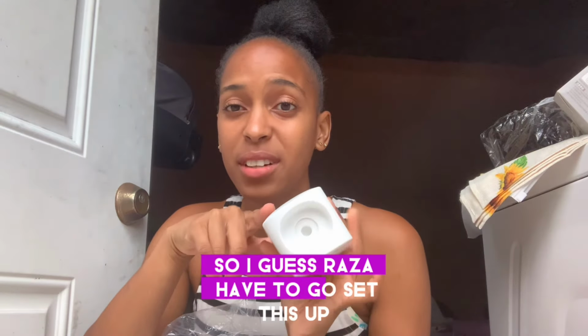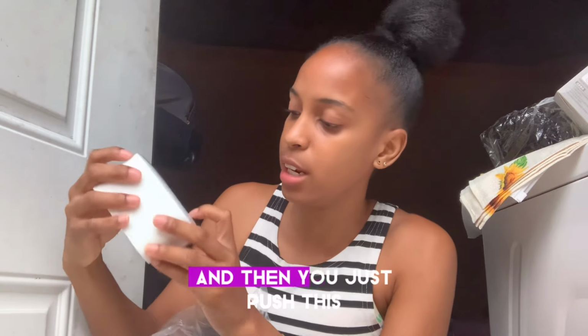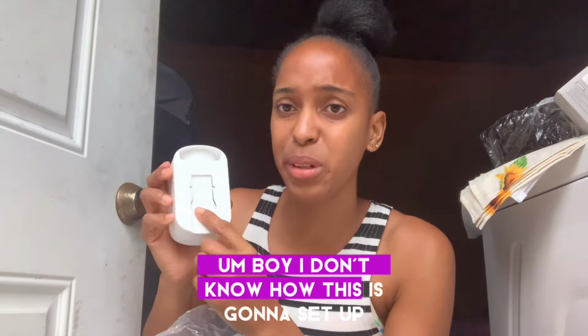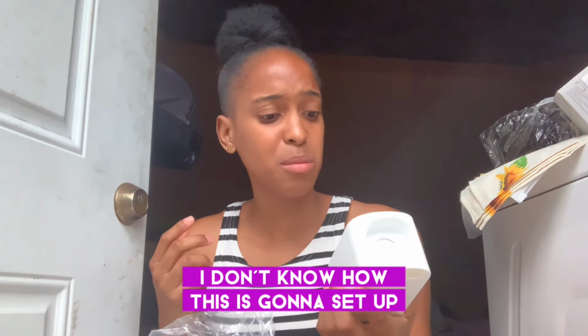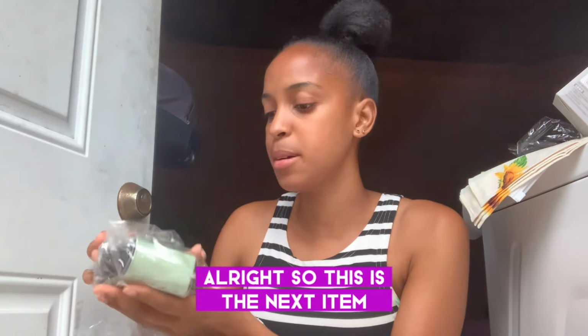So I guess Razor have to set this up. So here is where you put the toothpaste on, and then you just push this. You just put the toothpaste right here, and then it will just come down. I don't know how this is gonna set up, but as I say, Razor have to set this up. Alright, moving on to the next item. Alright, so this is the next item.